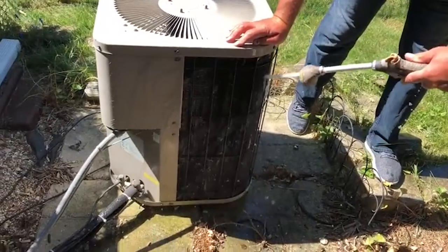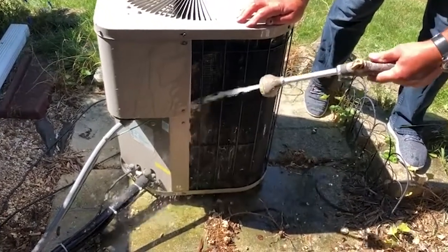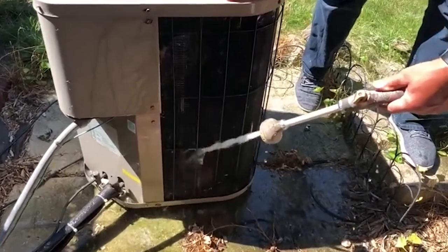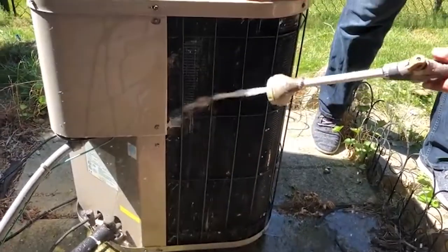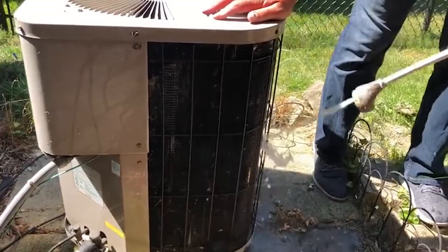Number three: give your AC unit a quick clean. After a long summer of running, it's time to give your air conditioner a quick cleaning. From lawn clippings to leaves, it's time to give it a clean to keep it working properly versus overworking it. Shut the system off and use a hose-end sprayer, starting at the top and cleaning it off with just water. This will boost the efficiency and help keep an emergency repair from being needed.